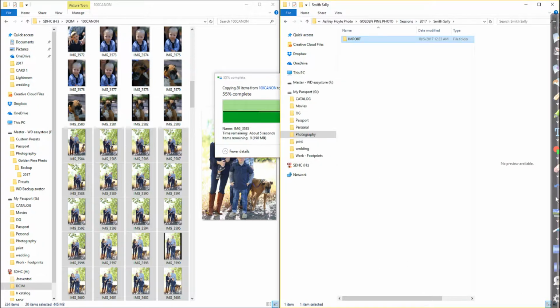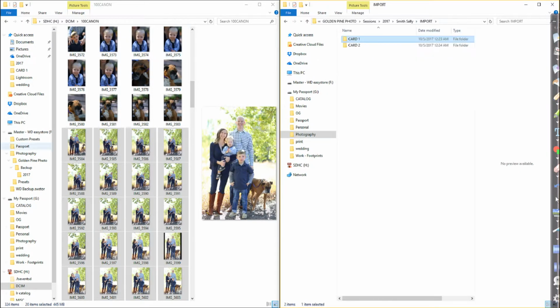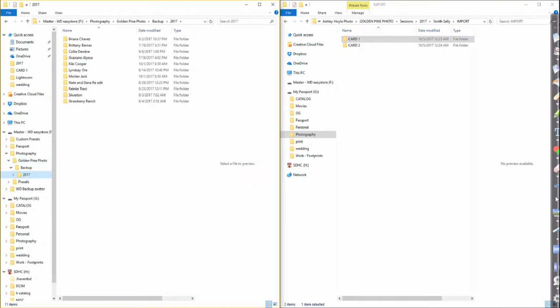So what's really nice now is I have all my images imported, I have all of my cards ready to go, and I'm going to go over here on the left to my master drive. So my master drive is on the left, my editing drive is on the right. It's set up very much like my other drive.